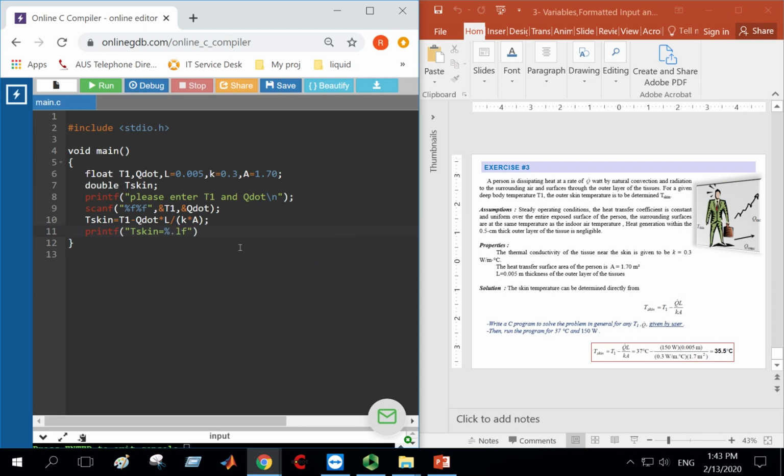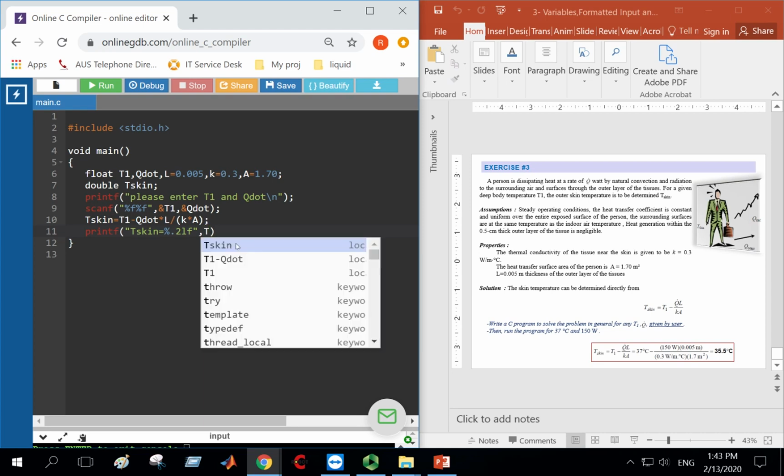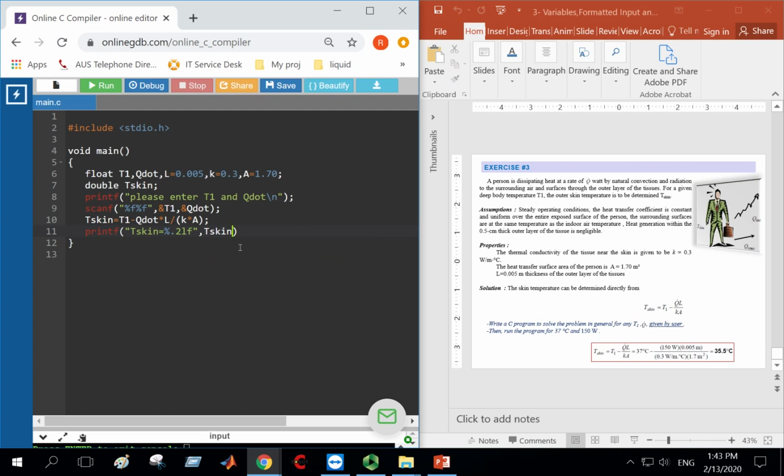Say that we need to print just the first two decimal places. Outside, write comma, and the value comes from the variable called T-skin. Then outside the quotation, semicolon. Finally we can print a message to show the user that the program finished. We can write end or thank you or whatever you want. Outside semicolon.